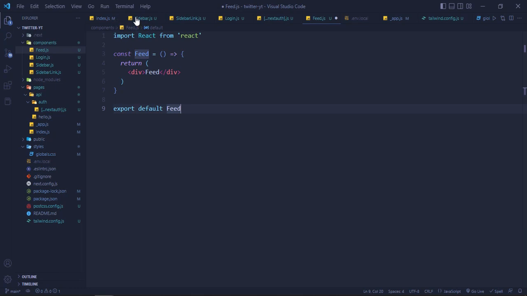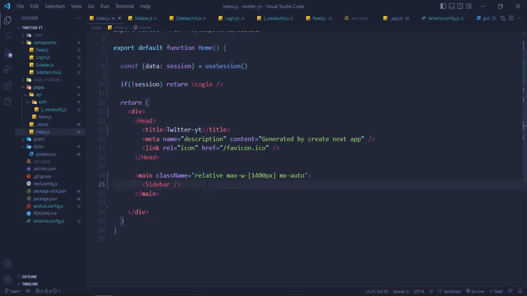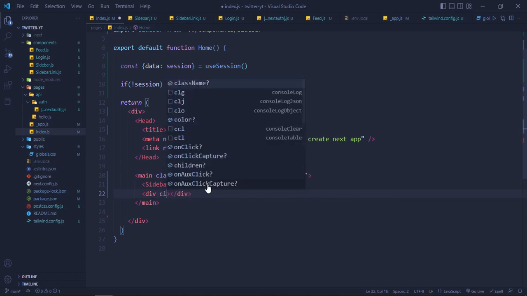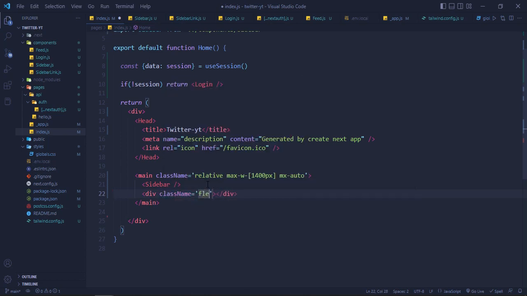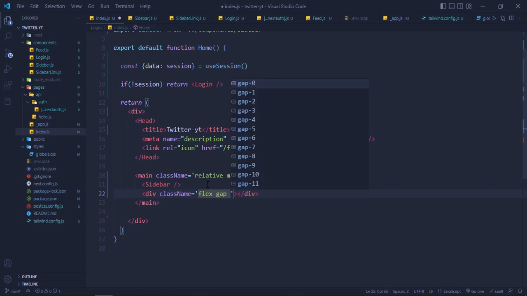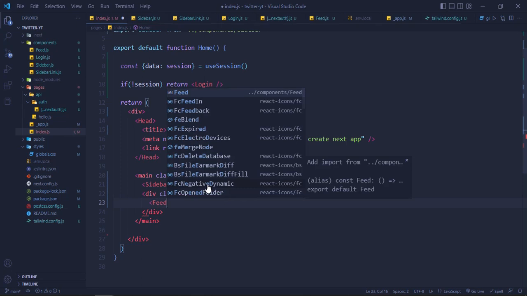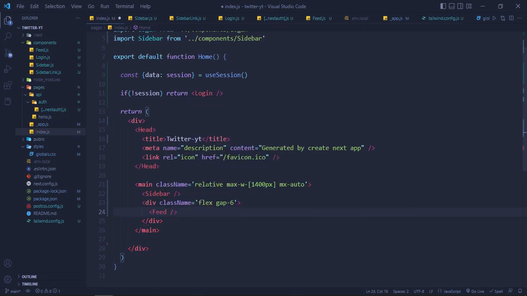And now I will go here to index.js, and inside here I will take a div with class name of flex and gap 6, and inside here I'm going to put the feed component. I will auto import it. Okay, feed component is here. Now let's go back into feed and let's work on it.